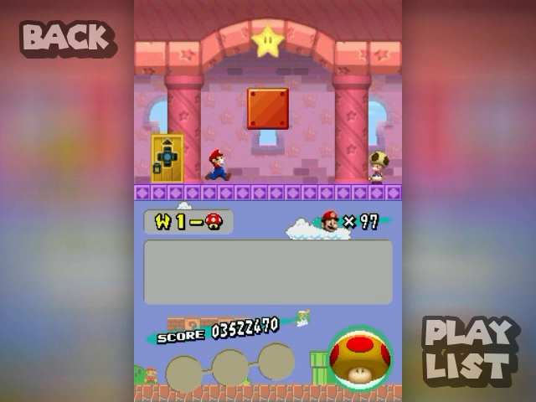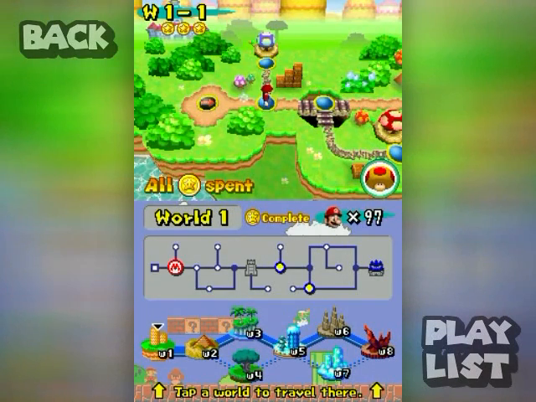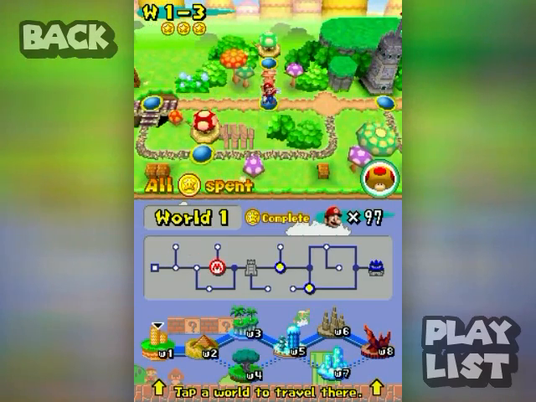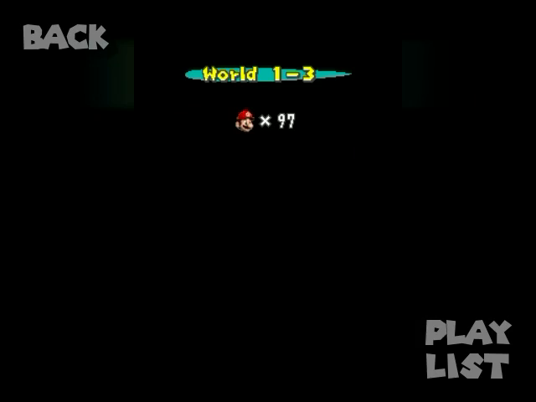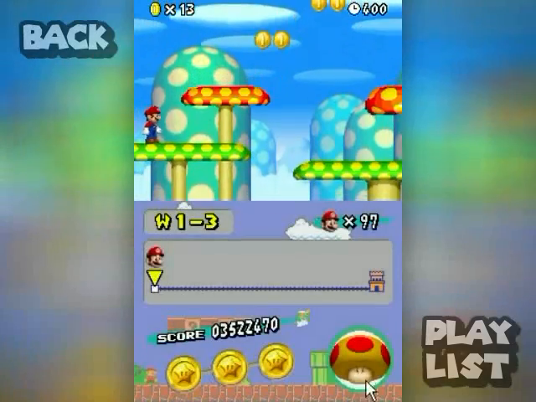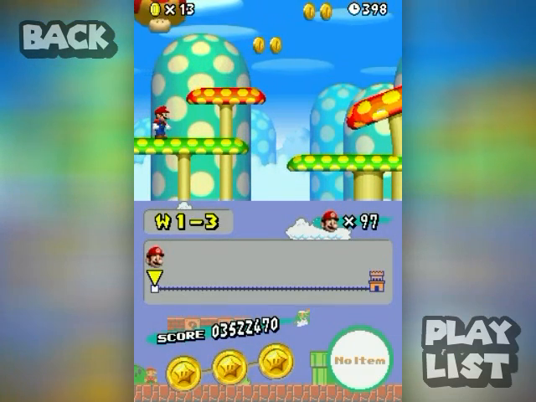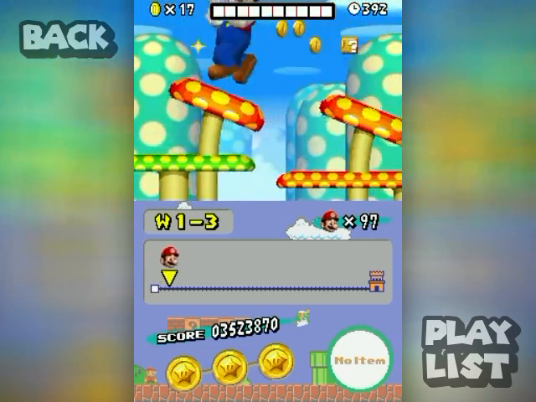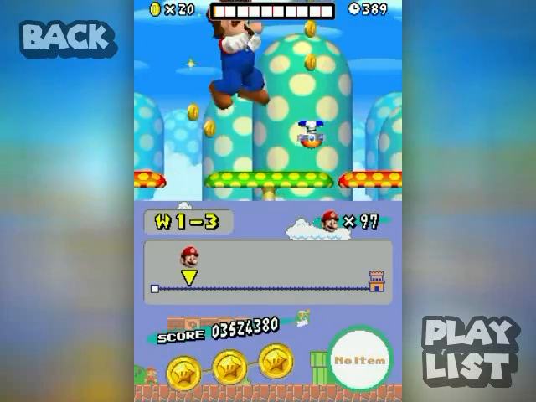But no matter what, when you go in one of these houses, you will get a Mega Mushroom. So yeah, it's a pretty fast way to get through levels, or I should say, a pretty fast way to get through levels that you're having trouble with. But I wouldn't recommend that because it's not going to help your technique if you don't practice.